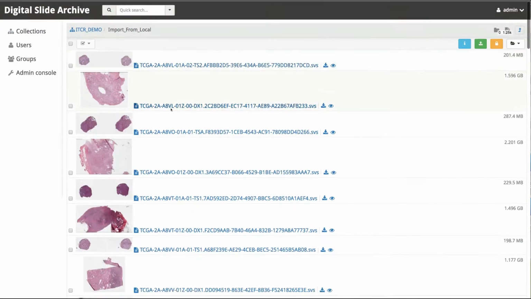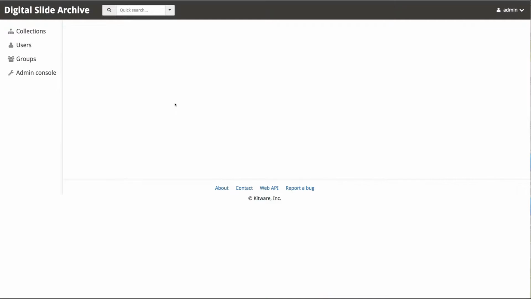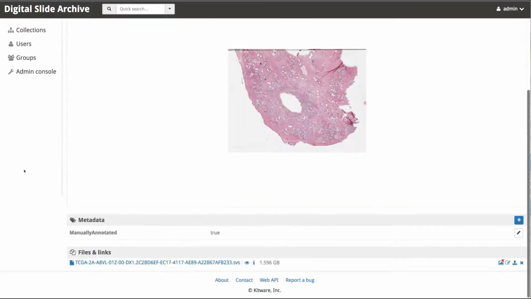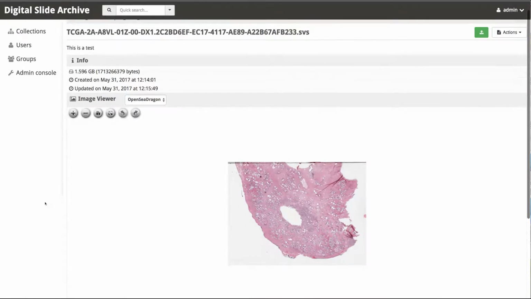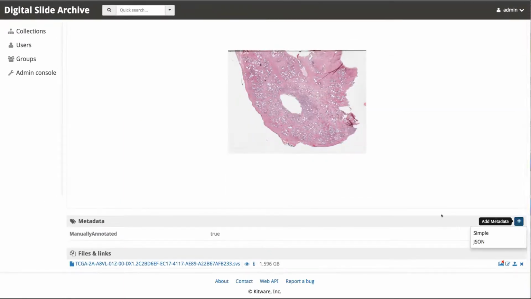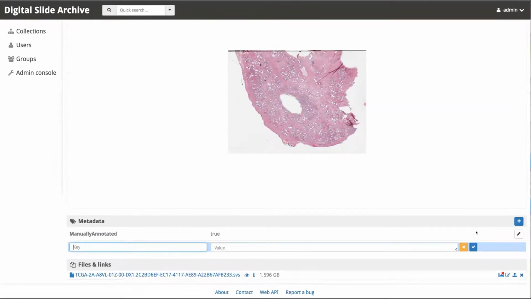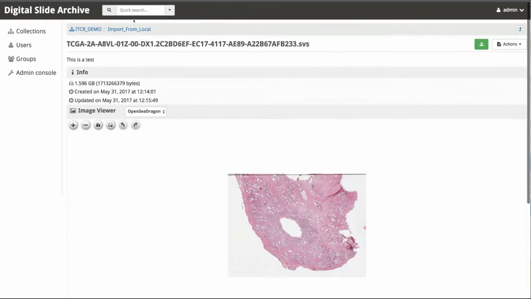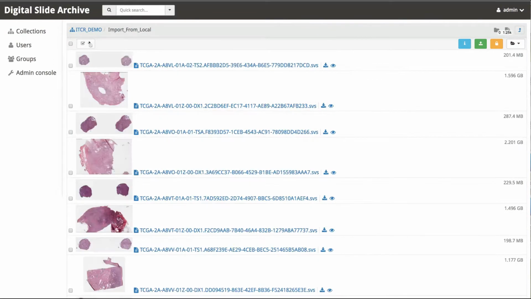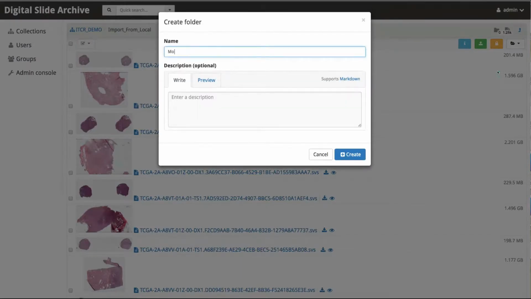But what we also have the ability to do is, for each file or each slide or each object, you can actually go in and associate metadata or associate tags with each image. So you can see here, I'm just adding some arbitrary key value pairs. Also, depending on your study, you may want to have a more formal system of describing the stains, who generated them, what kind of animal, or where the sample came from. And the system's very flexible for that.